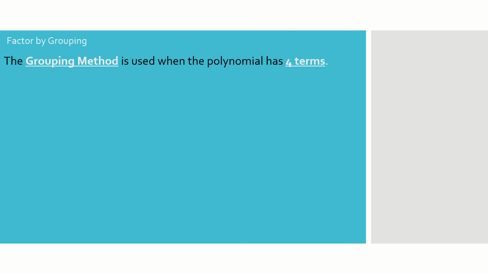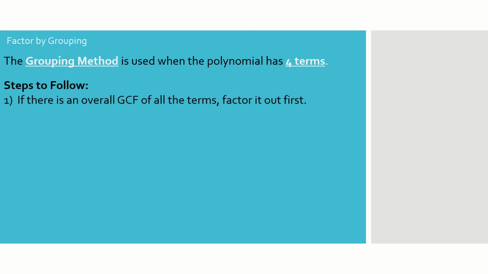So factoring by grouping. You're going to use this method when you have a polynomial that has 4 terms in it. Then you're going to look to see if you can factor by grouping. So here are the steps you're going to follow. First step, and this goes with anytime you are factoring, no matter what type of polynomial you are given, the first thing you're always going to look for is, is there a greatest common factor of all the terms in the polynomial? If there is, factor that out of everything first. Then you'll take a look at what's left in parentheses to see which method you're going to use to continue to factor, if it's possible.